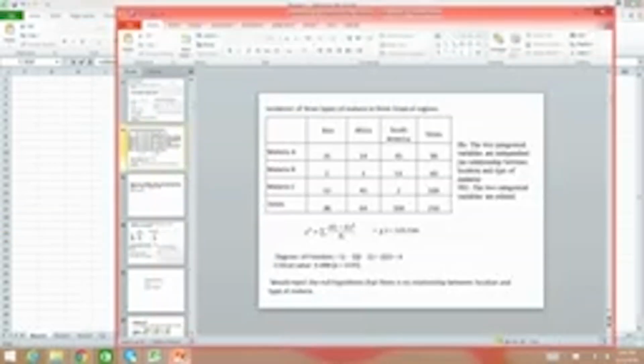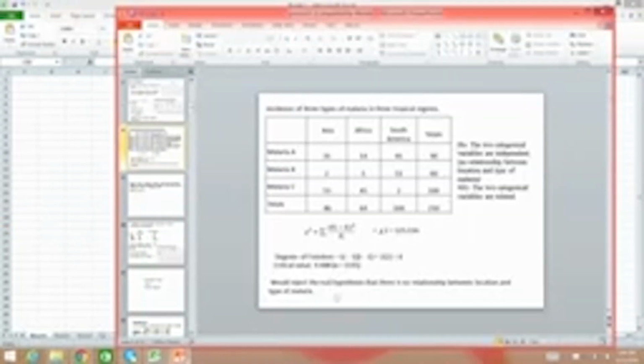Now, same thing we can do by CHIINV also. Okay, I will say 0.05. The degrees of freedom as you know I said is 4, because there are 3 continents and 3 types of disease. So 4. It comes out to be 9.48, right. So from the chi-test command we can reject the null hypothesis.